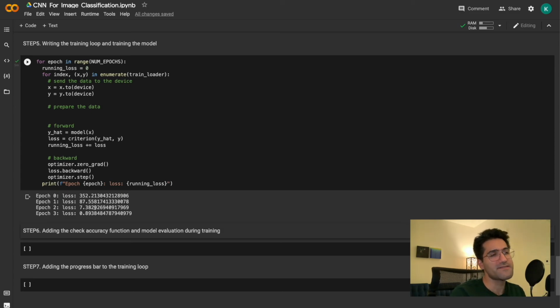So the two next things that are very important. Number one is to add the check accuracy function and evaluate the model, because the loss value that we are calculating here is being calculated on the trained data set. It's not a good technique, and in the next video I will explain to you why this loss value is not really good. We need some accuracy level, and that accuracy should not be predicted on the training data set. It should be predicted on the evaluation or test data set that we have already made a data loader for.